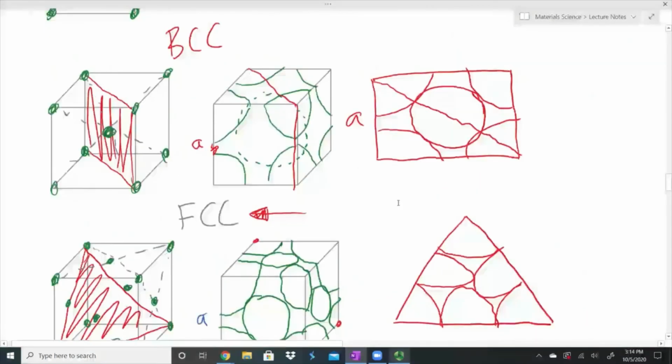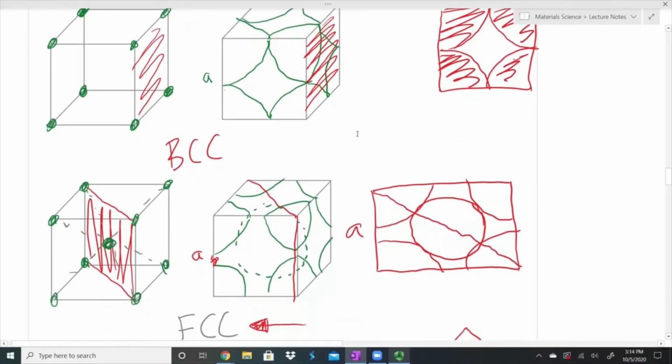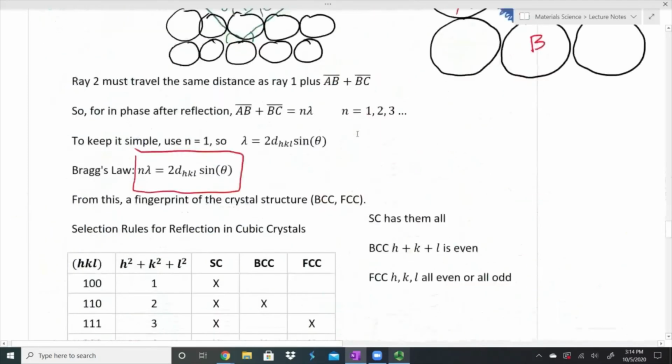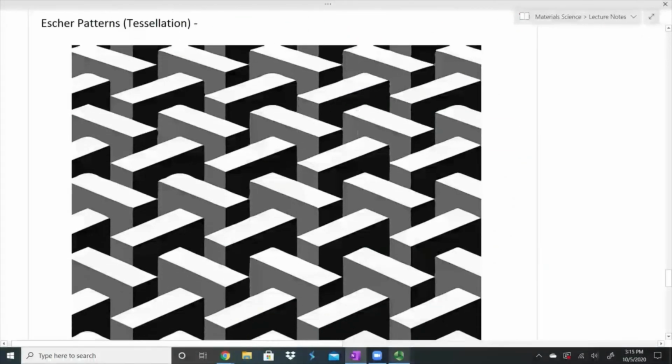The main things that I really want you to focus on are these close-packed planes. I really want you to be able to visualize what's happening with the crystal. I want you to be able to visualize these planes so that we can know that microstructure, or even smaller than what's normally considered the microstructure. We want to know what's happening with these bonds and these atoms. That's the main thing.